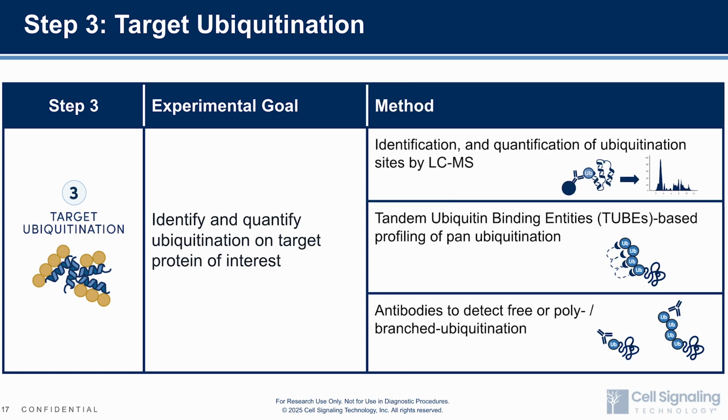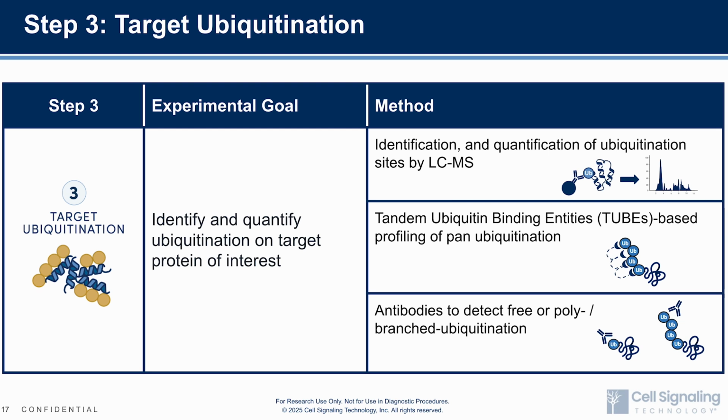One of the most common ways this is done is through ubiquitination sites via LCMS. Essentially, you can enrich and pull down with an antibody against a ubiquitin site, pull down all the proteins that are ubiquitinated, then read them out by mass spec to provide both their identity and quantification. Another thing that is used are these tandem ubiquitin binding elements, or TUBEs.